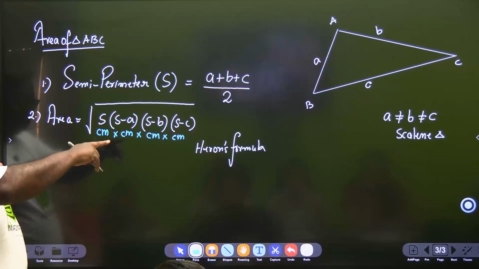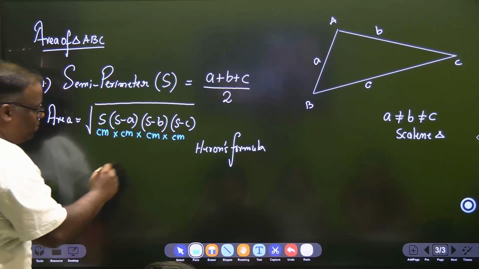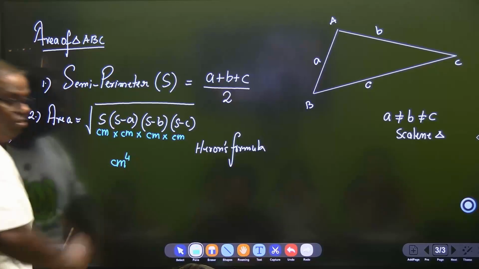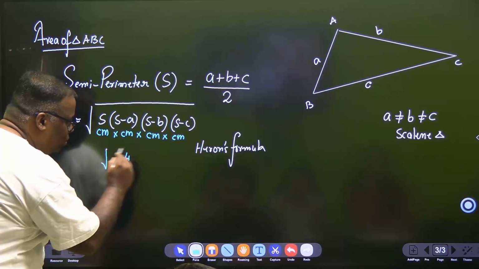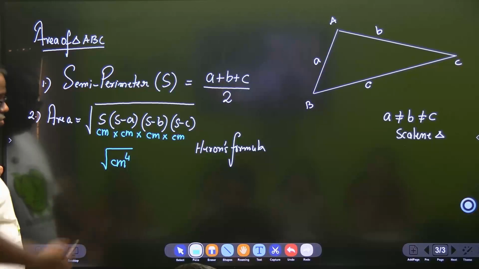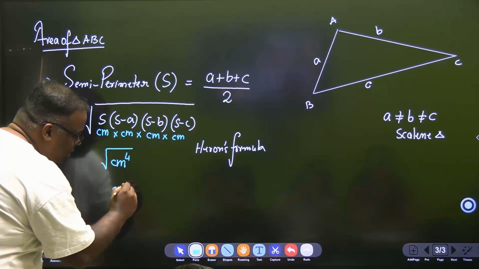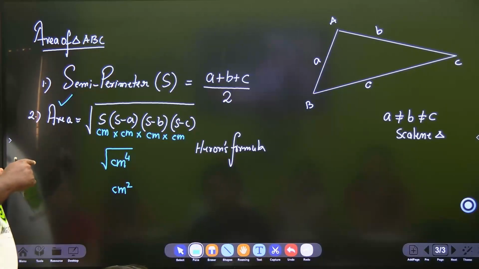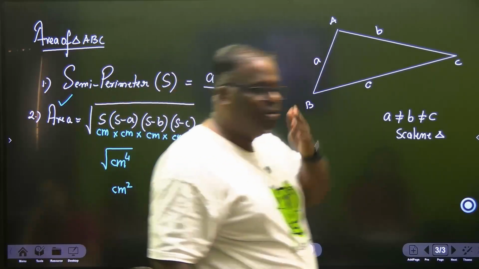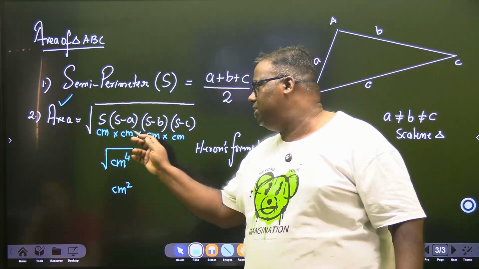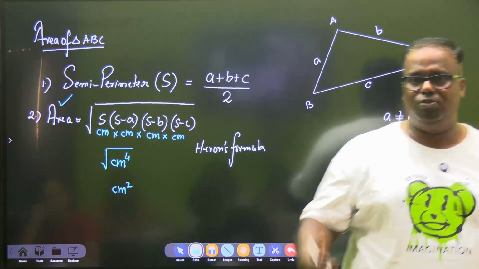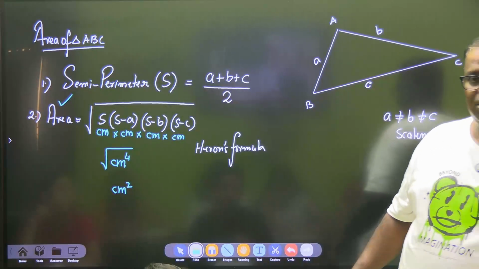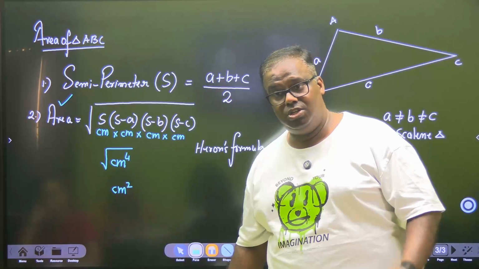Do you find it's all centimeters? If I multiply 4 times centimeters, don't you think I'll get centimeter to the power 4? But everything is under a root. So if you bring it out of the root, will it not be centimeter square? And are areas not measured in square units? Centimeter square, meter square. That means the formula is correct. Did you understand how we checked it? You can take this as meter, meter, meter, meter. 4 times meter is meter to the power 4. Meter to the power 4's root is meter square, which means this is measuring area only.